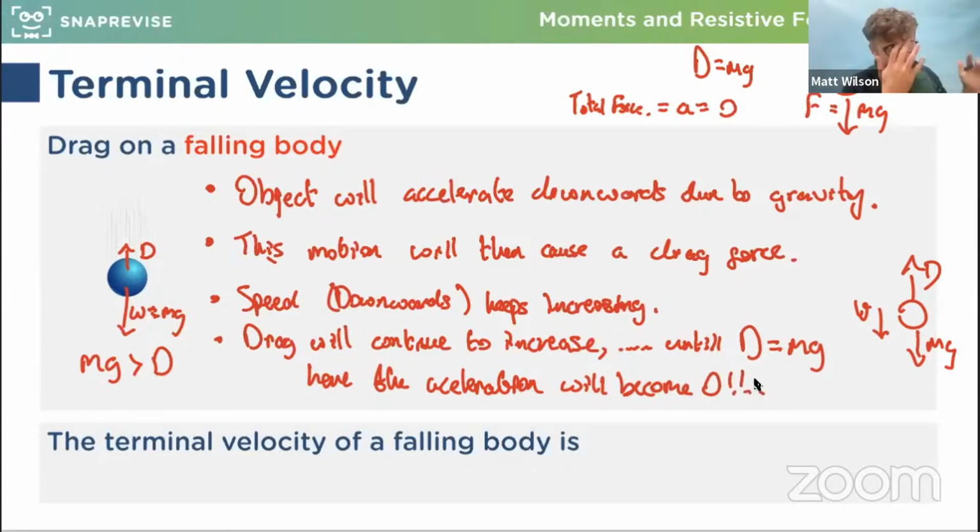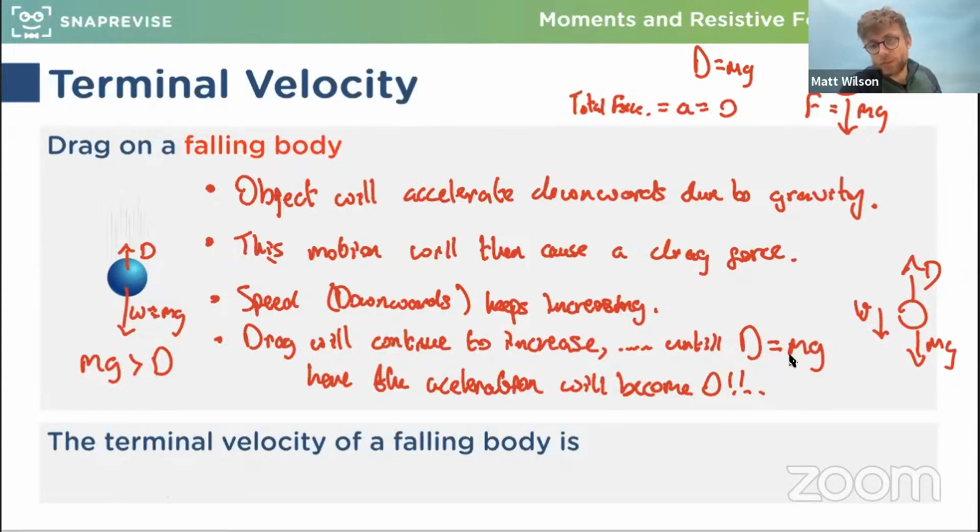So that's crazy. At this point, we have the acceleration being 0. So our velocity isn't going to change anymore. Since our velocity isn't going to change anymore, our drag is going to stay just as it was. The weight's going to just stay as it was. It's going to keep on being this situation forever. Once we reach this special speed where the drag balances the weight, we will stay at that speed forever until we hit whatever we're falling towards.